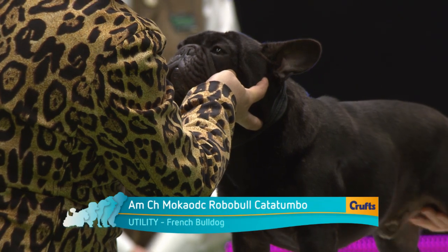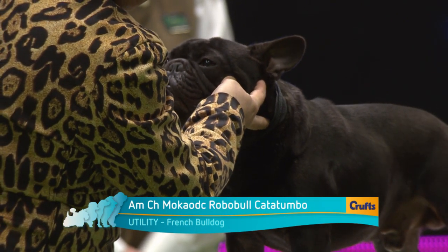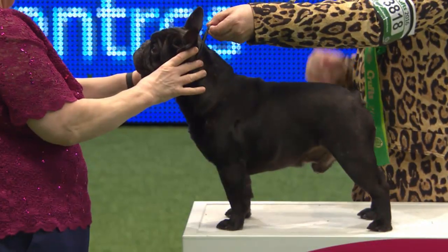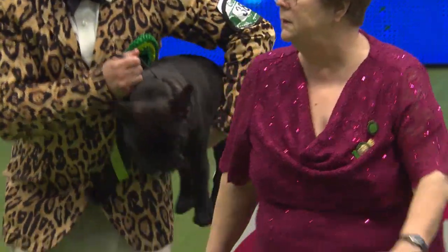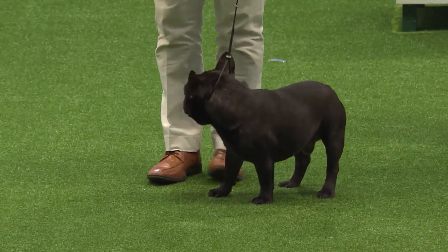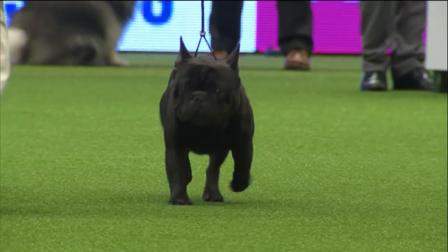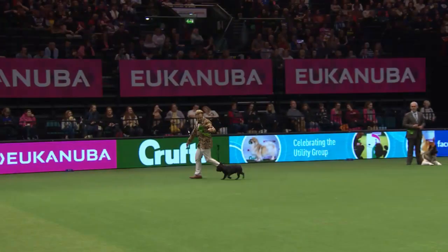winner. Another breed with over 200 competing at Crufts, so popular now, the French Bulldog. This one is an American champion that's come to compete from the USA and Venezuela as well. Originally, this breed was miniaturized from the Bulldog, and you can see that ancestry in every fiber of its being. Exported to France, where lace makers developed it further, it has the most fantastic clown-like nature, a real companion dog.